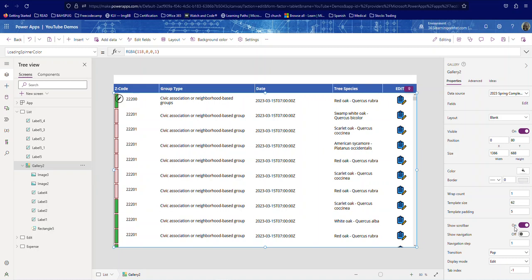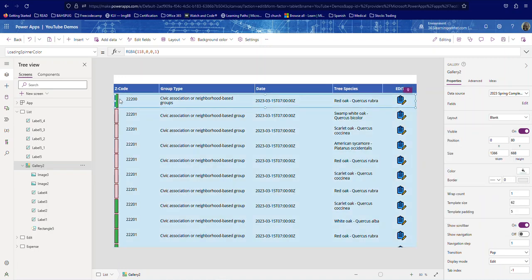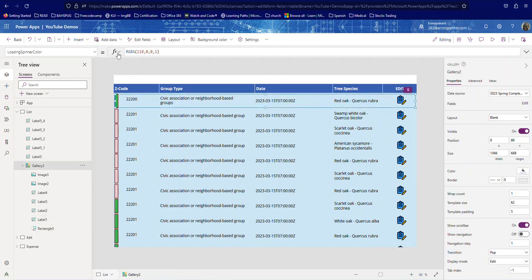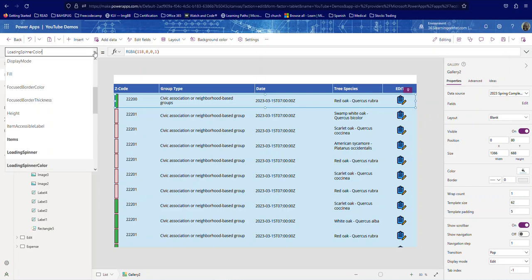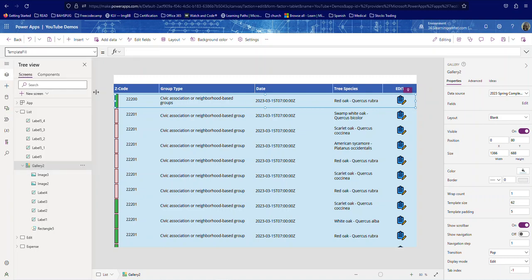So I'm gonna come over here and choose a color just for the heck of it. So let's choose this color. And I can still go into my template fill.